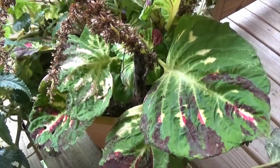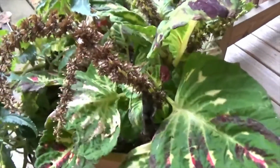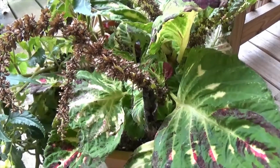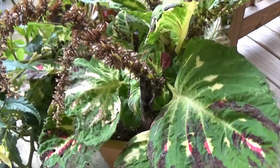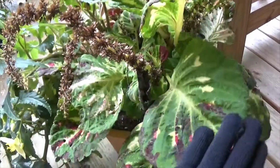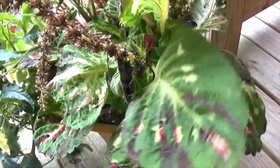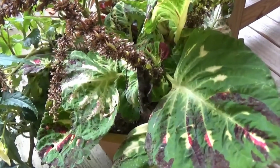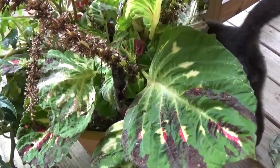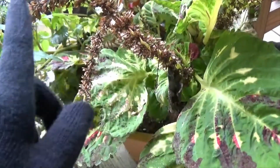I have several different kinds of coleus up here that I want to save seeds from. Now, I did learn from saving seeds from my coleus last year that if you plant several different kinds, you're probably going to get a cross if you save the seeds from them. So I'm going to save these seeds, but this is one of my favorite coleus because it's one of the big squatty ones with the great big leaves. So I'm probably going to take some cuttings from this so that I can ensure that I get some plants like this next year. But I'm going to save all of these seed stalks. See, they're brown and dried up.